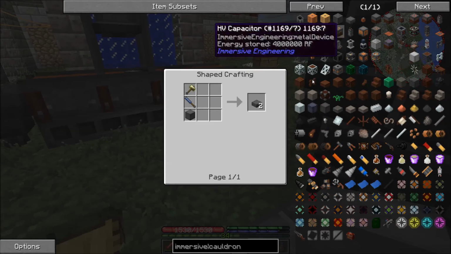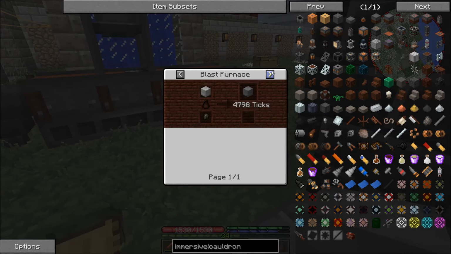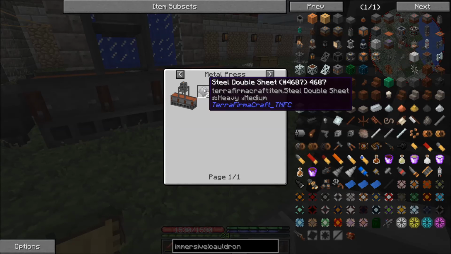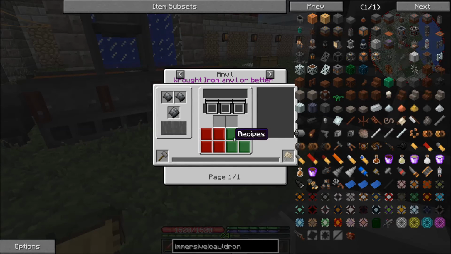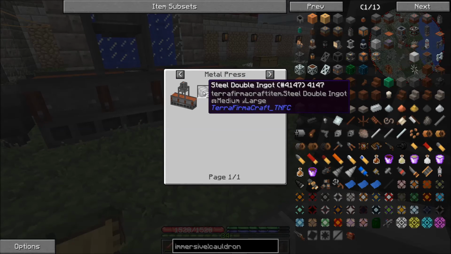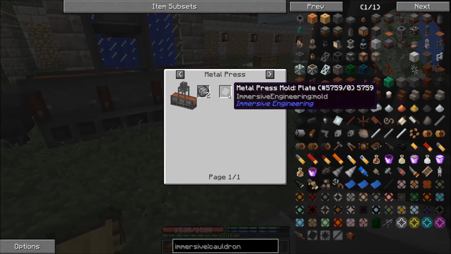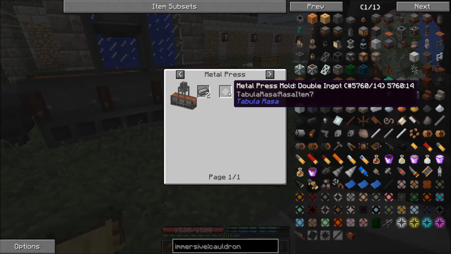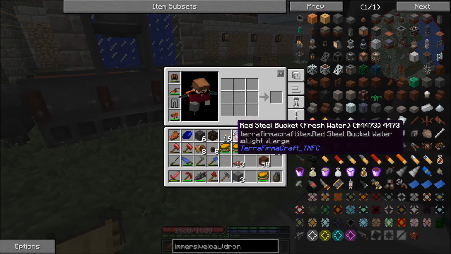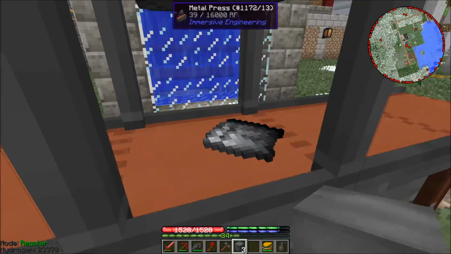Now, the great part about this is, if we look at this recipe, we don't just have to use... Well, maybe we do have to use the steel double sheets. But to get these, now we can make them straight from double ingots. We don't have to turn them into sheets first. We just need to make a plate mold. And the double ingots even, we can, if we want, make a double ingot mold. But I think I'll probably use the rolling machine for this, even though this thing is very definitely faster.